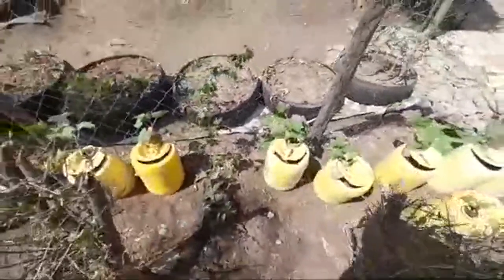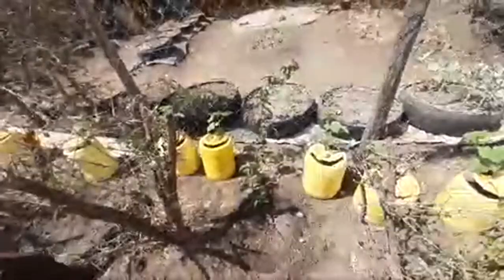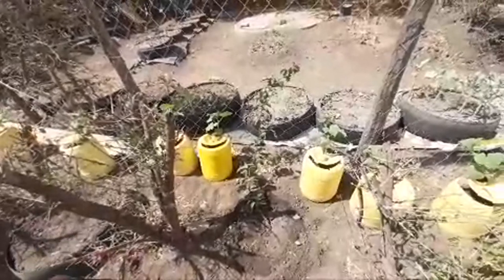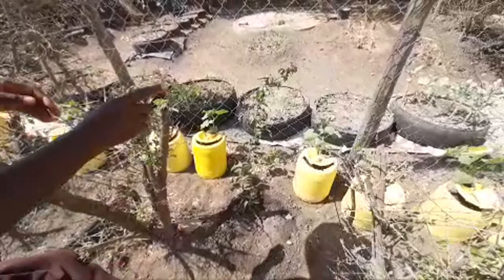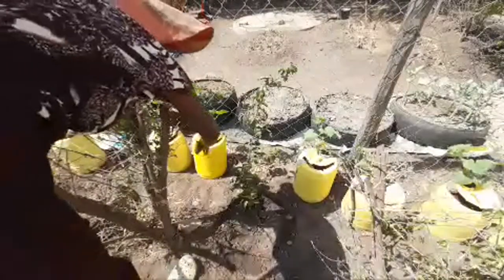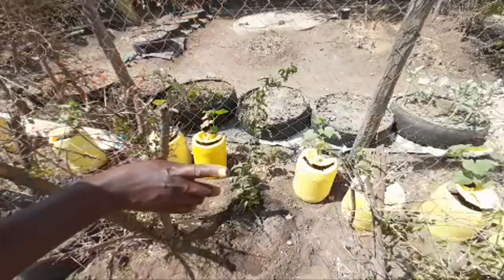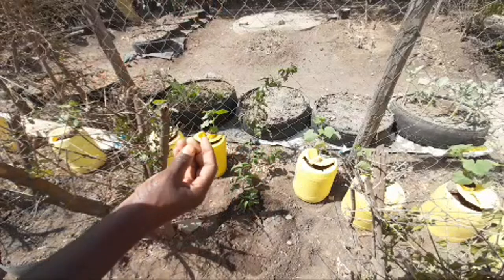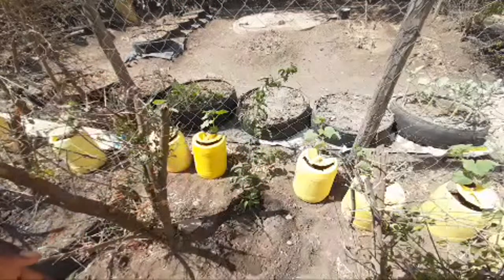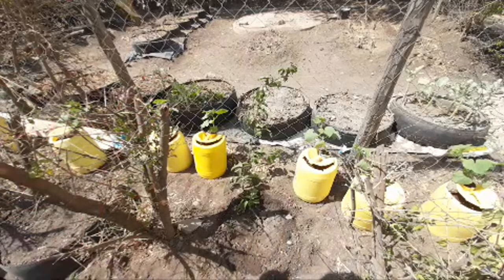And these containers are awesome containers to use in your garden. Because remember, it does not dry up so fast. I watered the cucumber plants yesterday. So right now, when I put my finger into the containers, it's still wet, despite the temperatures going up to 29 degrees Celsius. But the containers are still wet.